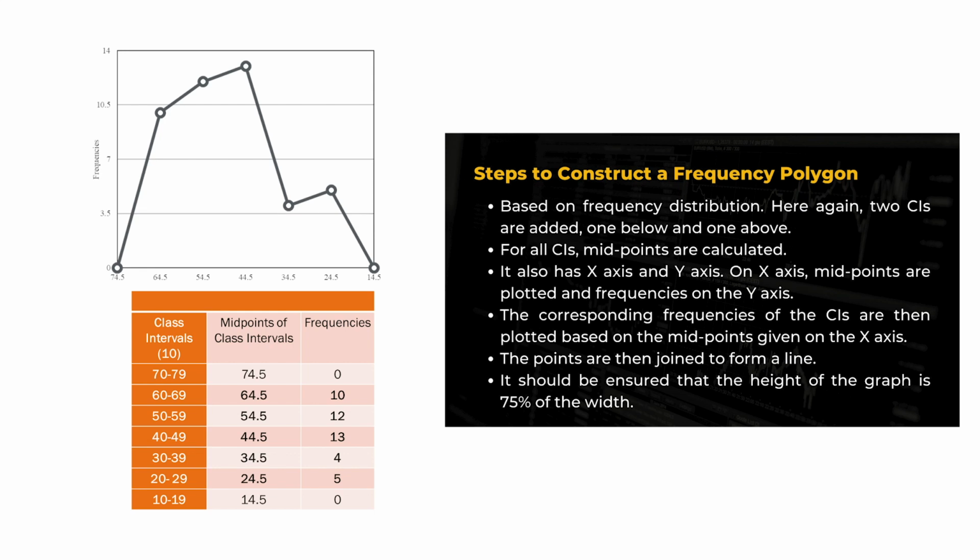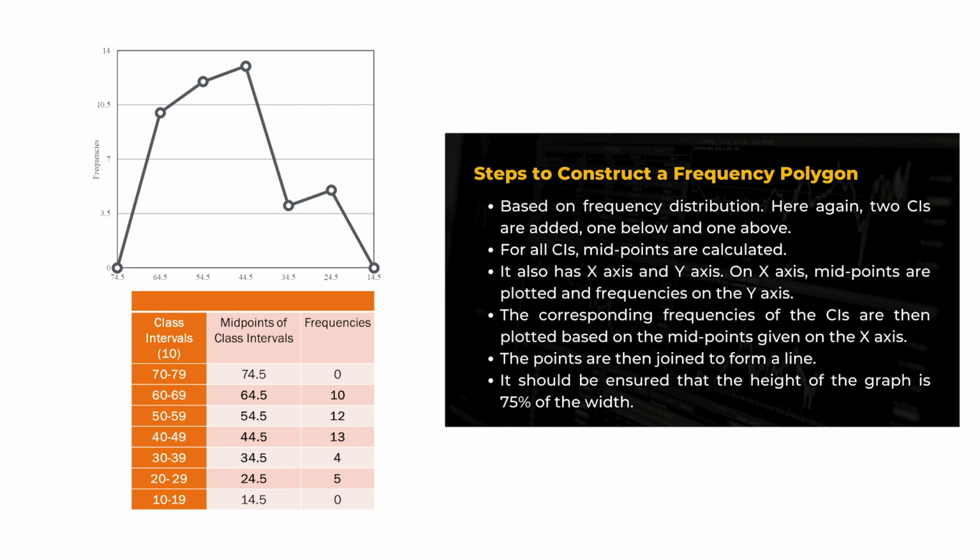Say for example, for the category 60 to 69, we are seeing that the dot is placed on 10. Right? And then for the last class interval, 70 to 79, the midpoint comes out to be 74.5. However, the frequency here is 0, and so it touches the baseline, that is the x-axis. And similarly, for the interval 10 to 19, again we have the midpoint as 14.5. You can see on the extreme right, and again the frequency is 0. So again it touches the baseline, that is the x-axis, and in this way a line graph is computed.